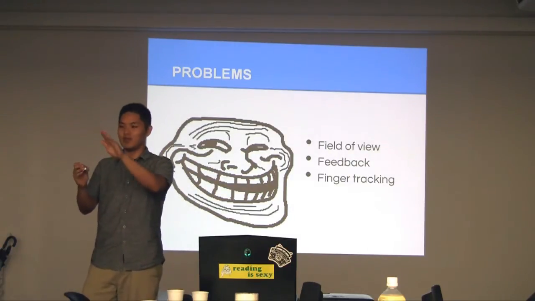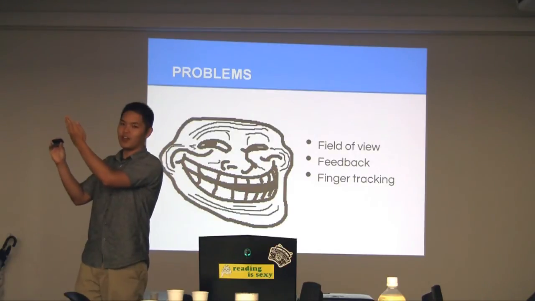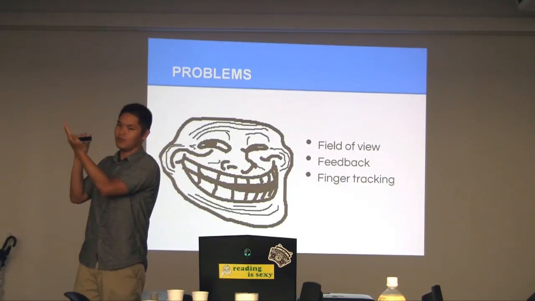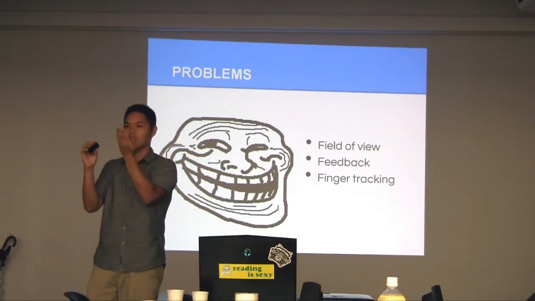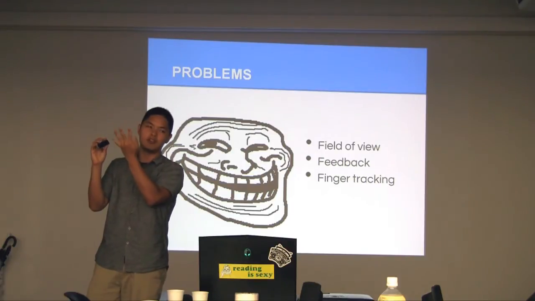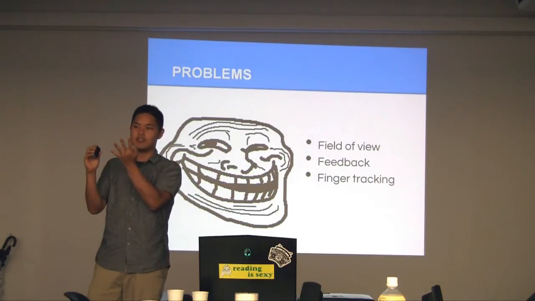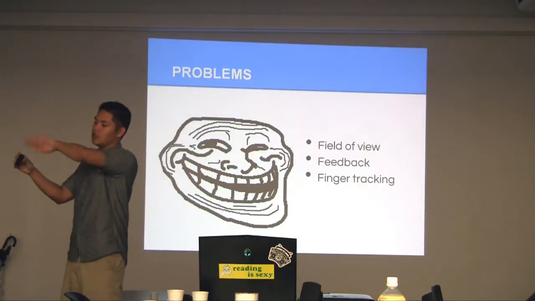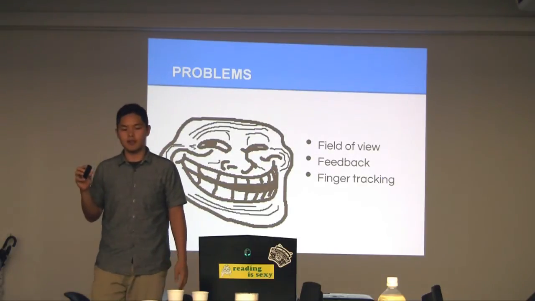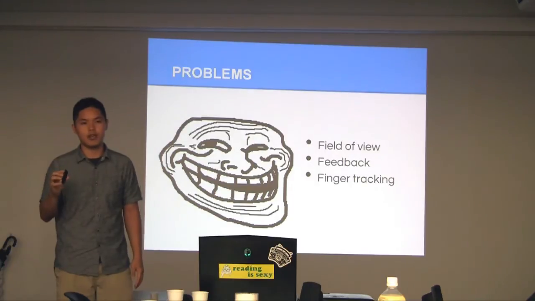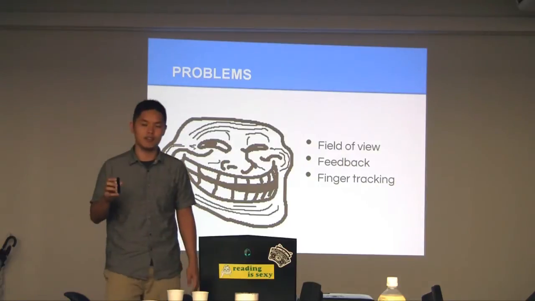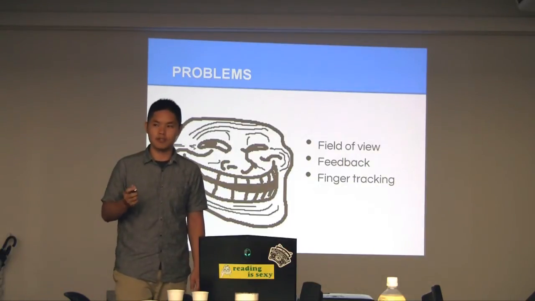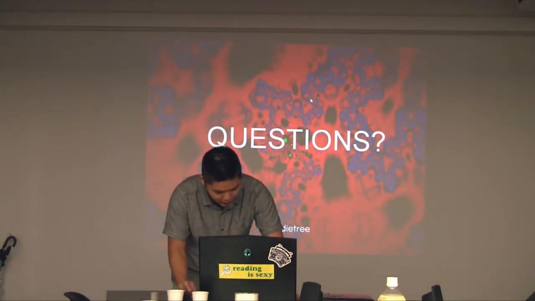And when their hands are like this, orthogonal to the point of view or to the field of view, it can only see the bottom of your pinky, and it really can only guess what the other fingers are doing. You notice a lot of people are trying to swipe and stuff like that, and it really has a hard time tracking it for people who don't understand how it works. So that's another thing that has to be overcome in order for this device to be successful. So okay, I'm going to briefly show it.